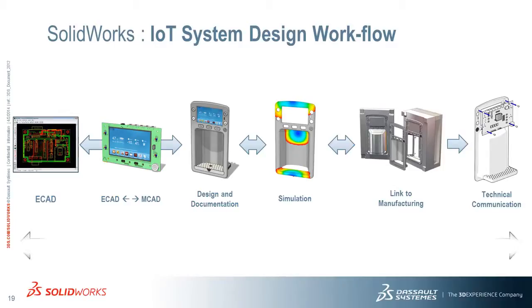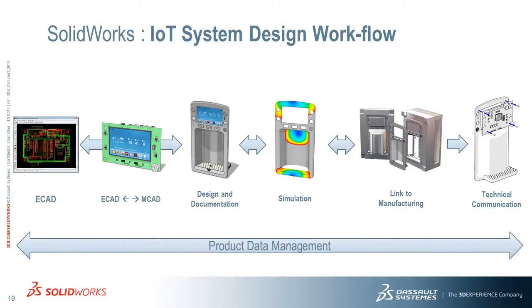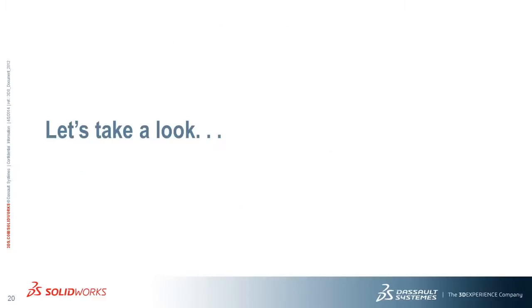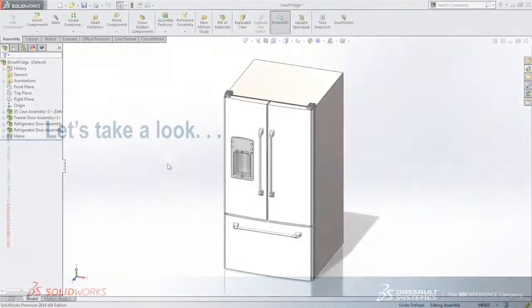So let's go ahead and tie this all together then with product data management. This is really the key to bringing this all together. We need to manage all these different engineering disciplines in one place. So let's take a look at how SolidWorks solves these problems and look at creating an internet connected refrigerator, creating a smart display for it.